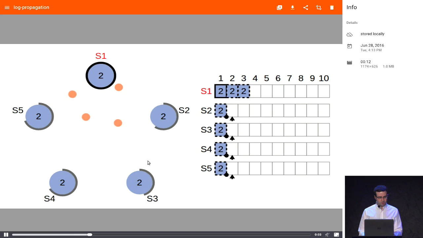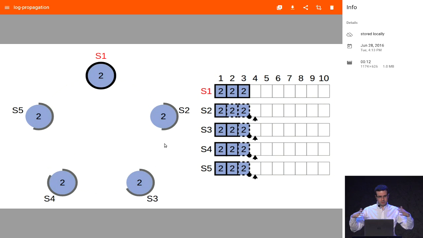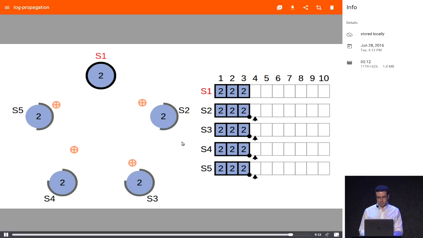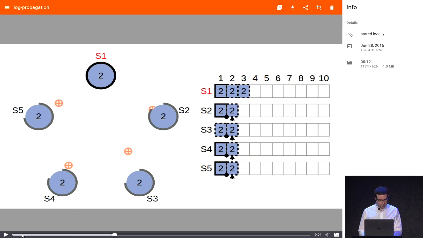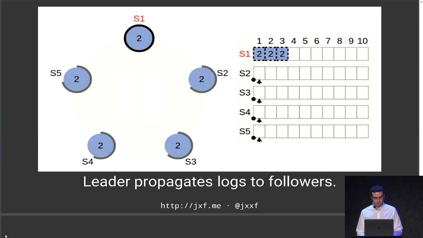Notice that every time it does that, it resets the election timeout because that counts as a heartbeat. So it's telling the other members of the cluster, hey, I'm still here. Here's the last entry that you need to update your stuff with. Also notice, let me rewind a little bit. Also notice that the dotted lines represent entries that the leader isn't sure are committed yet. So here the leader knows that this first entry is committed because it's stored on a majority of servers and it's gotten responses and confirmations that that's been stored. But it doesn't know about the rest of them until everybody's up to date. So once everybody's up to date, all of these dotted lines will fill in, and now every member of the cluster knows that it's only dealing with committed records at that point.